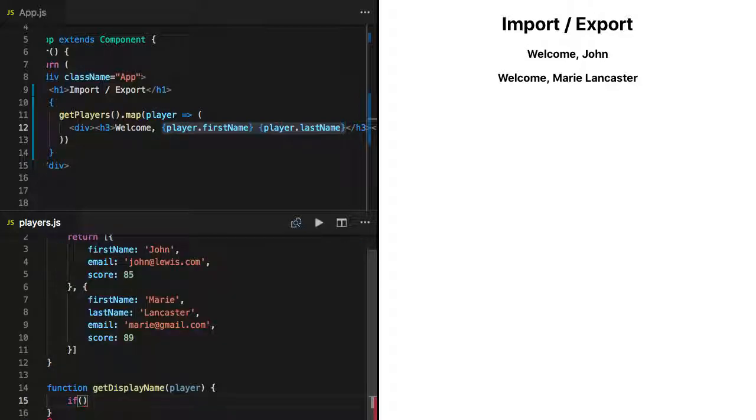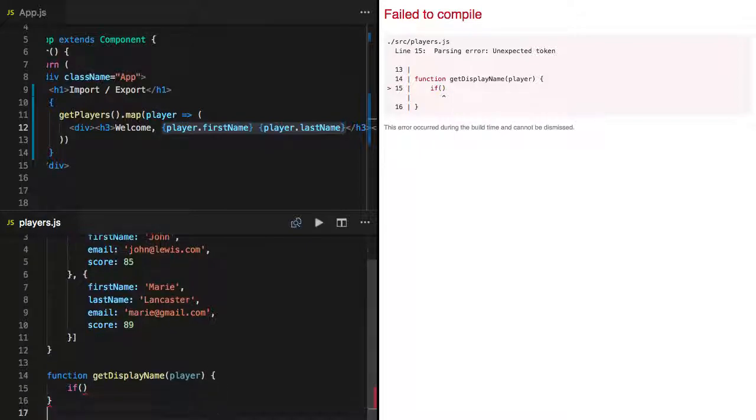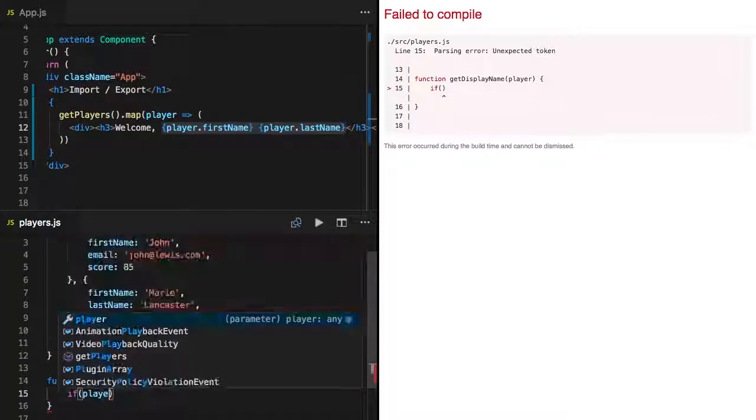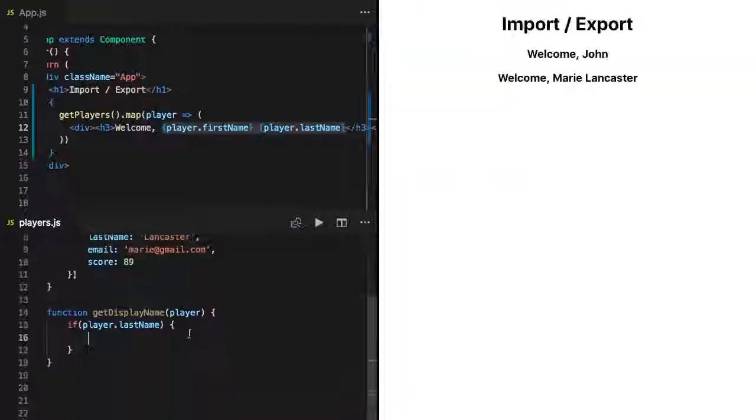If what? Player. Correct. Good. Then what? What do we return? Return. Yeah, why not? Let's do backticks, yeah? Dollar sign.